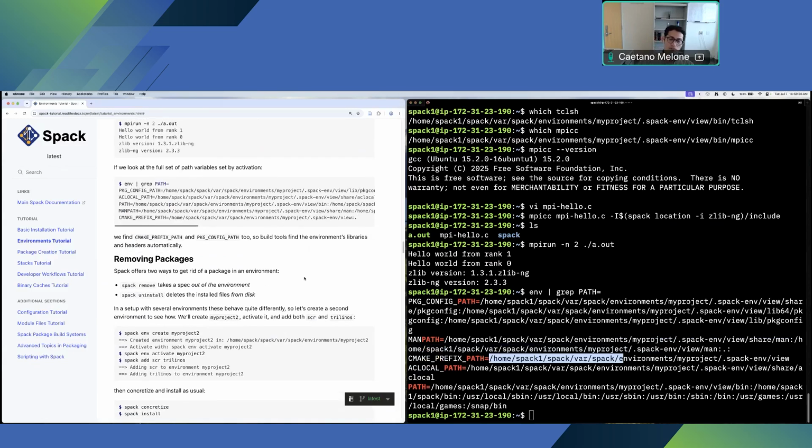So Spack offers 2 ways to get rid of a package within an environment. spack remove is the opposite of spack add. It essentially unregisters a spec as a root spec from the environment. And spack uninstall will delete any of the installed files from the disk.